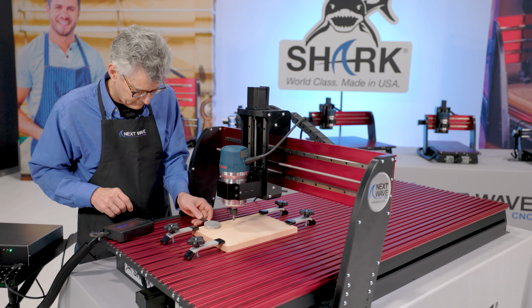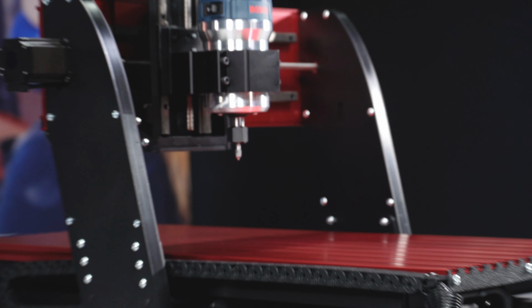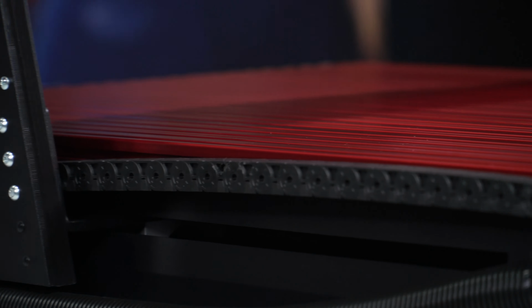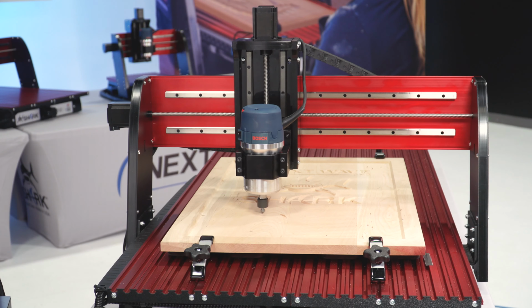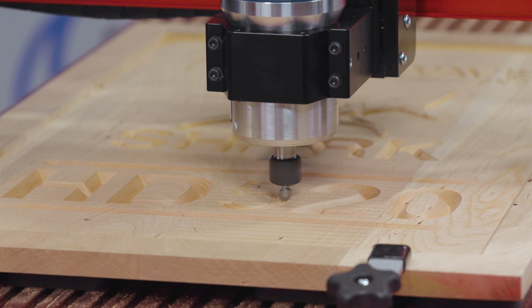The HD 500's table size of 16 inches by 36 inches provides all the Shark HD Series features in a more compact space, while the HD 510's robust 28-inch by 36-inch table is perfect for almost any project. For the professional woodworking shop, the HD 520 has the longest and widest table of any Shark CNC at 28 inches by 63 inches of clamping space.